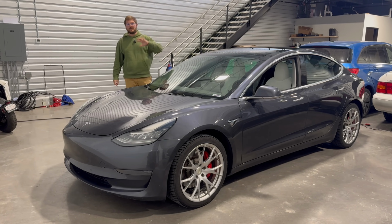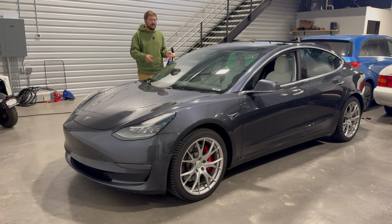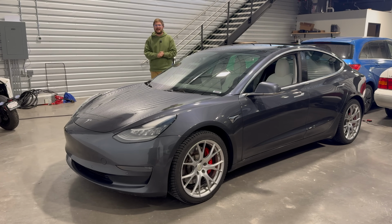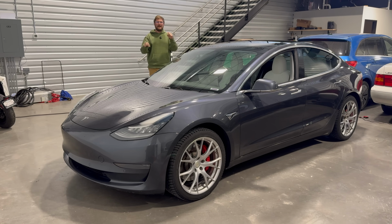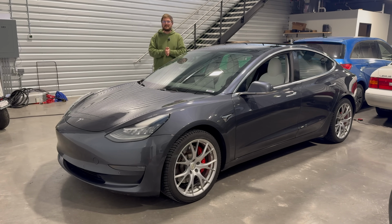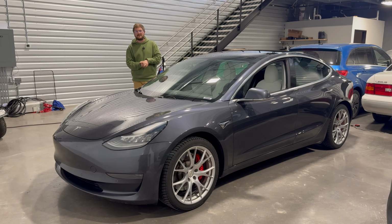Now, first of all, that just sucks. There's no way around that. Yes, it's annoying. But many people overstate it. From what I hear on the internet, a lot of the old people on Facebook going, your electric car can't last more than 50,000 miles. Well, that's really not the case. Capacity loss does exist. It's just small percentages compared to others.